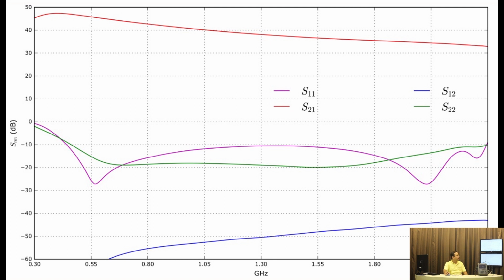If you add a third stage, it would also go down, and a practical isolation of 60-70 dB would be really great. While S21 varies from 40-42 dB at the lower frequencies to 36-35 dB at the higher frequencies. So now you could see there is a gain slope, and the difference between S21 at low frequencies and S21 at high frequencies is fairly large, about 6-7 dB, and definitely we haven't achieved gain flatness.